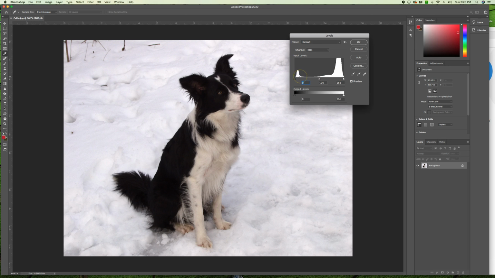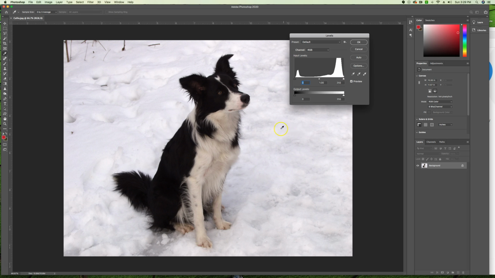So we are looking at a luminosity value from 0 up to 255 on the white side. This is telling us that none of the pixels in this image are pure black because there's nothing here. This is just a measurement, and you can see that there are a whole lot of off-white pixels, pretty bright but not pure white.